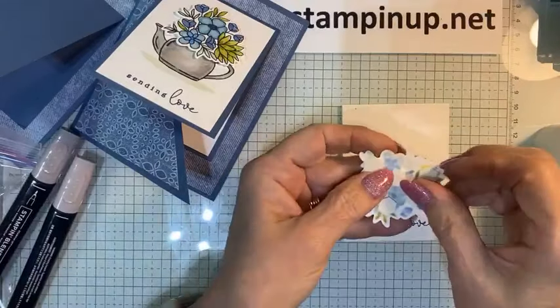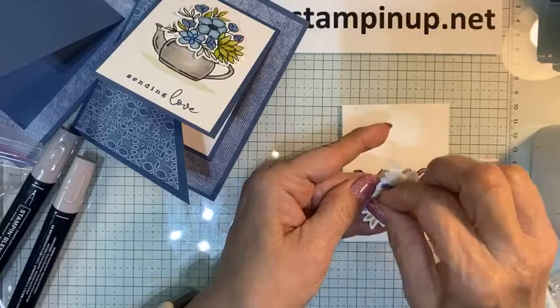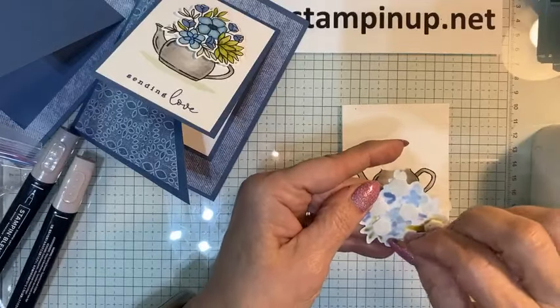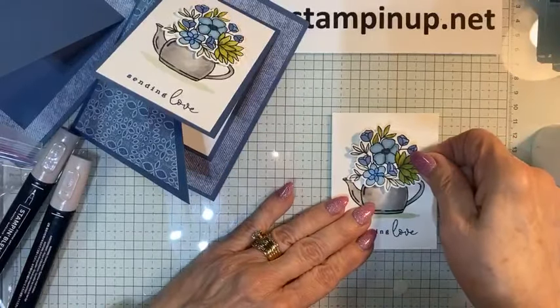All right. I'm going to take the flower. Yeah, it does look like a shadow. Had to put dimensionals on. Oop. And I'm going to center this right here.